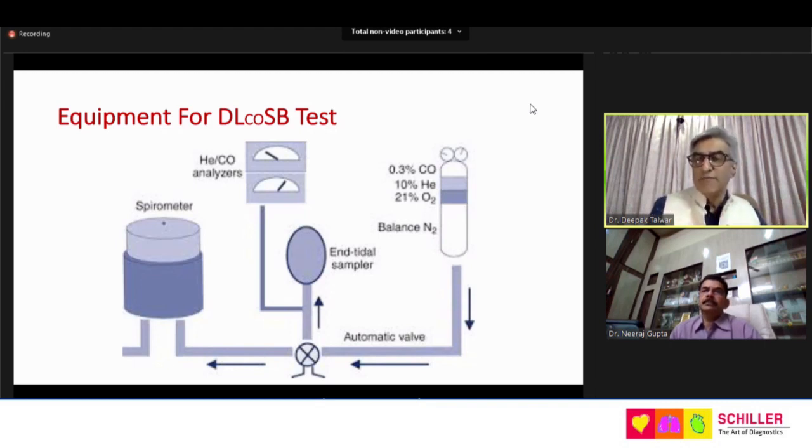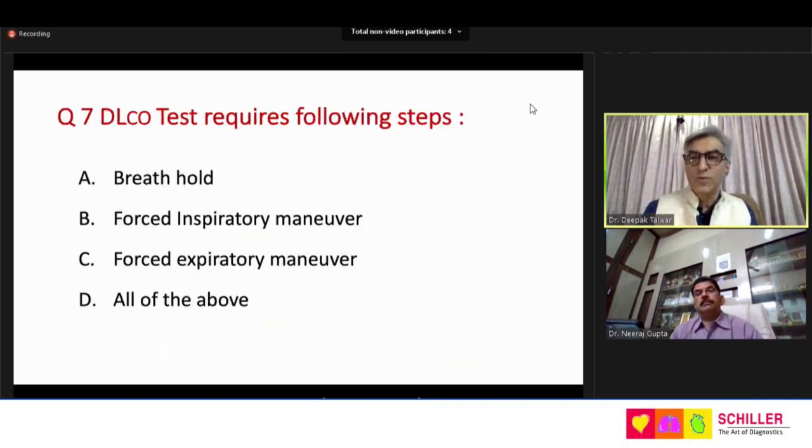So there is a sampling valve, chamber where you exhale out, and from there it will be analyzed. So you will have the composition of the gas which you inhaled and the composition of the gas which you have exhaled, and from there you will be able to estimate how much did it cross and what is the transfer test. So it will not be just a diffusion capacity, it will be the complete transfer test of estimating oxygen in the air which you have inhaled into the alveolus to finally addition of it to the hemoglobin in the RBCs.